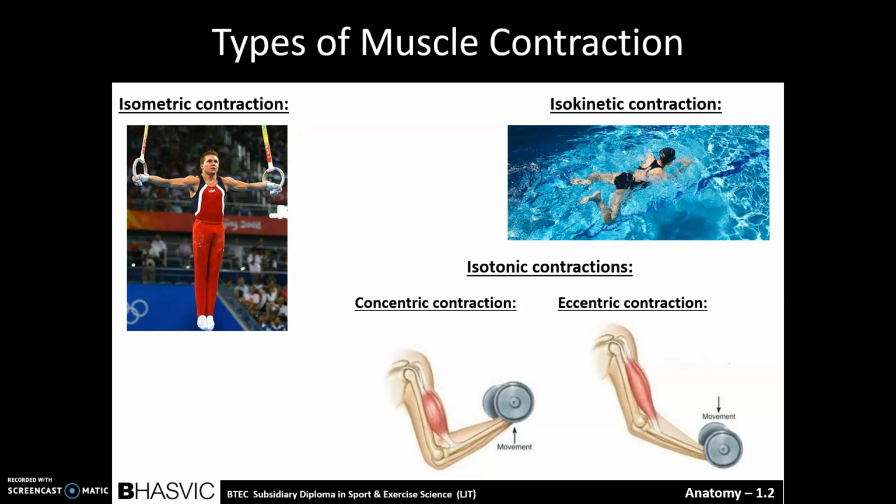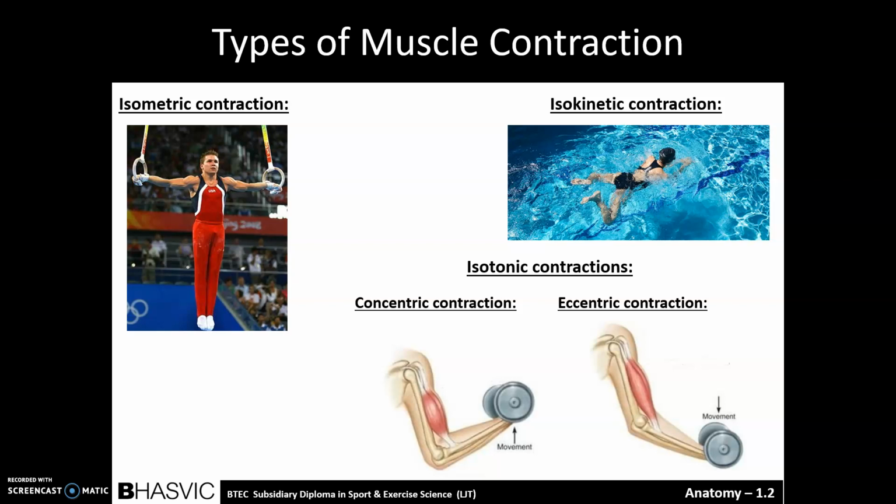Next is the isotonic contractions, and you have a concentric contraction and an eccentric contraction. Now, an isotonic contraction first is a contraction where the length of the muscle does change, and a concentric contraction is when the length of the muscle shortens. So the example here is in a bicep curl with the biceps brachii contracting, so shortening, to pull that dumbbell up against the resistance of gravity and the weight of the dumbbell. So the bicep is under strain and is shortening during the upward phase.